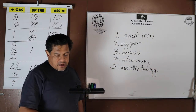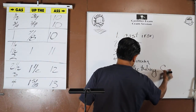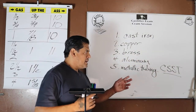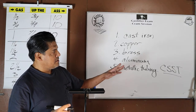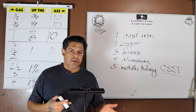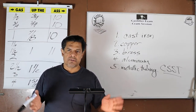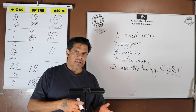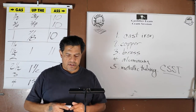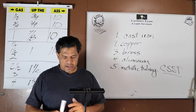Okay. All right. Here we have an abbreviation, CSST. What does that stand for? Corrugated stainless steel tubing, okay? I know what you're gonna say because I say it also, and that's just how the code is because there's always an exception, but do realize the flexible connector to the stove is corrugated stainless steel tubing painted yellow, all right? So, but the blanket statement is we're not using that, okay?